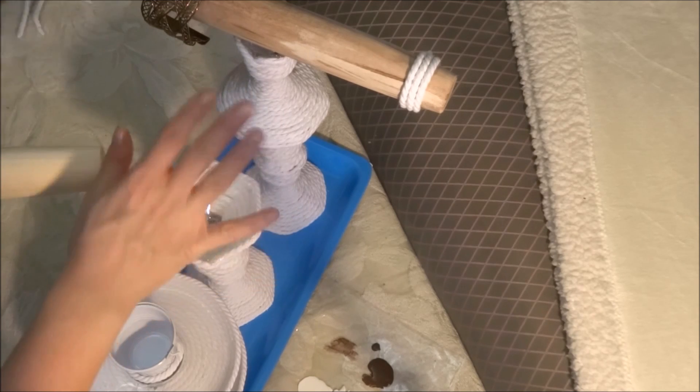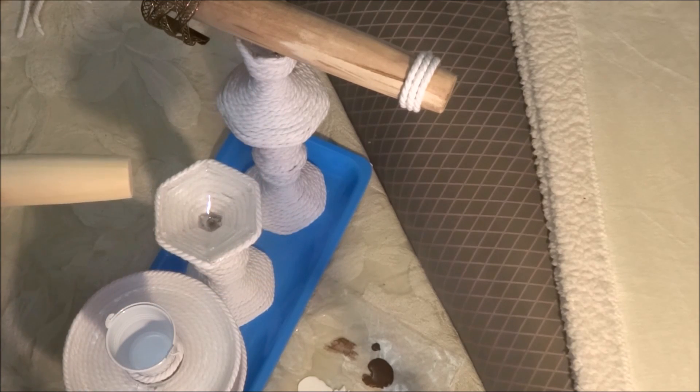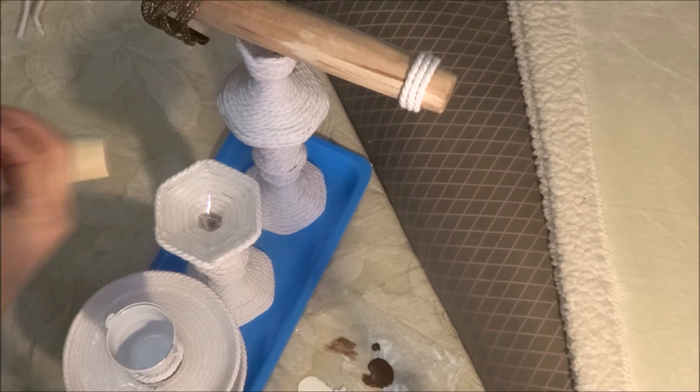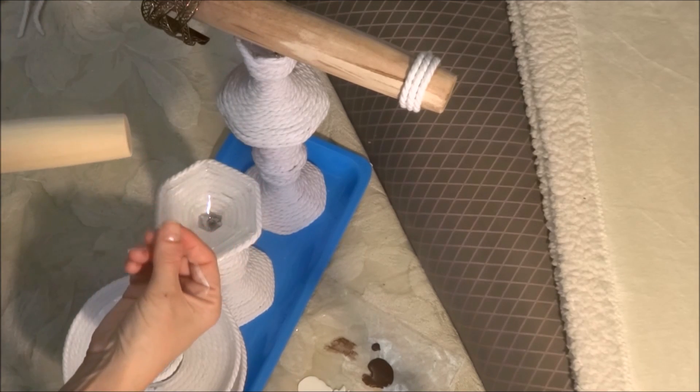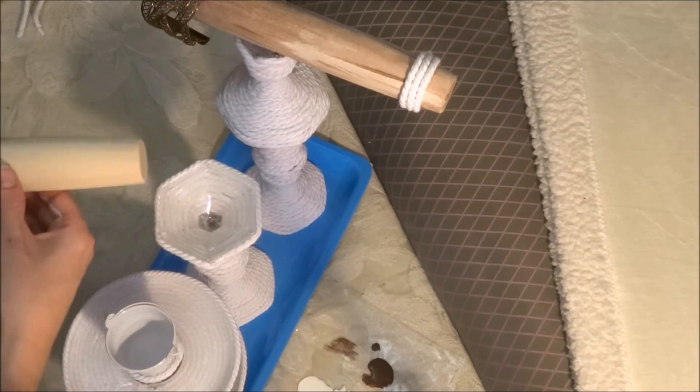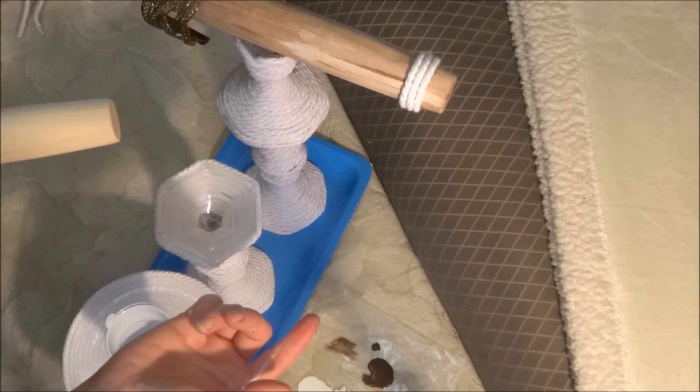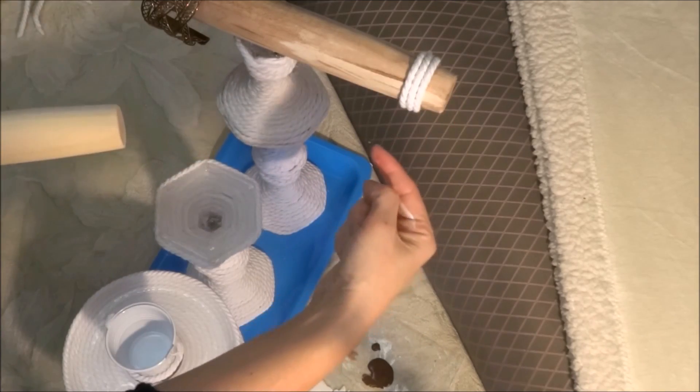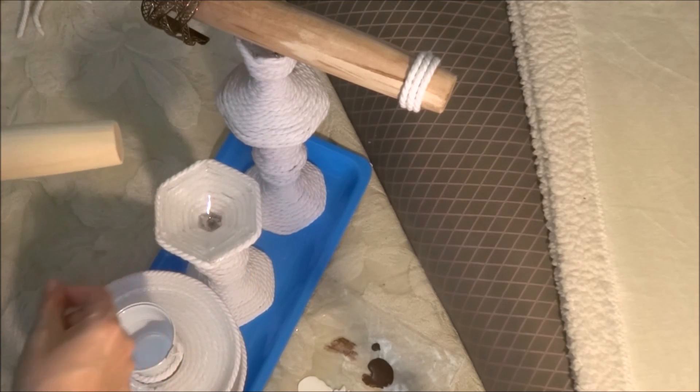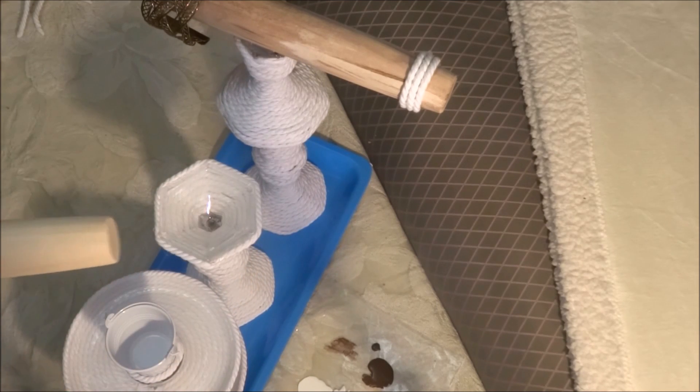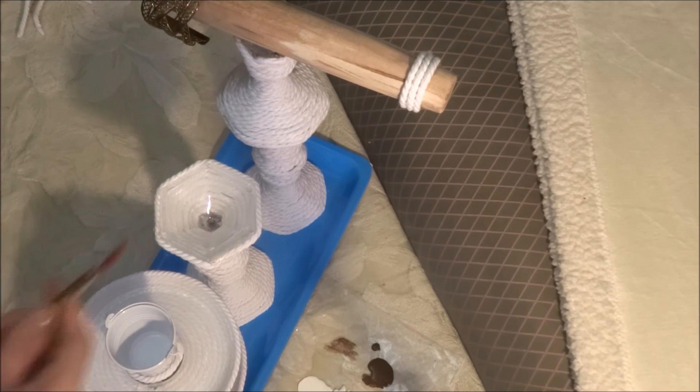...was I used my white and brown acrylic craft paint and I applied it to the rolling pin just to give it more of a wood look, a log look. And then I ended up just wrapping some of that white rope again around both ends to make a really nice beachy effect.